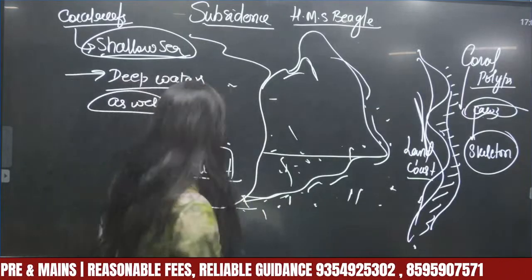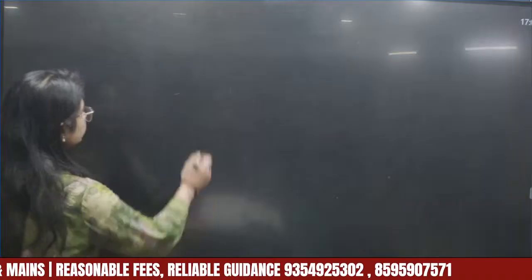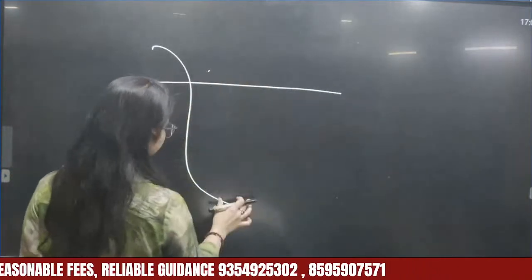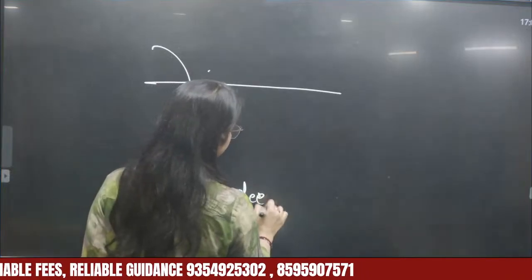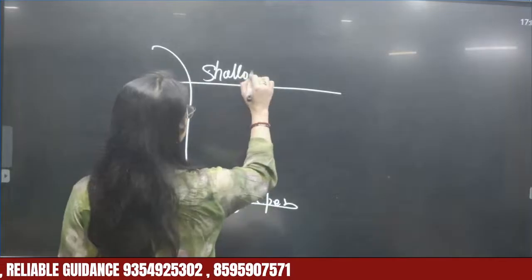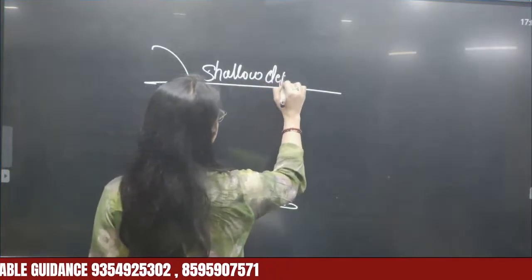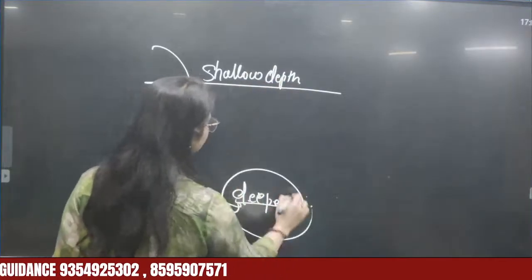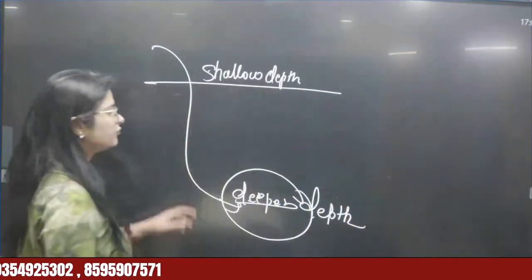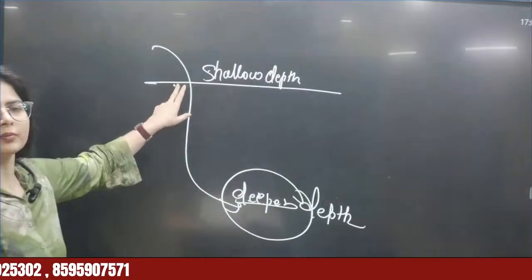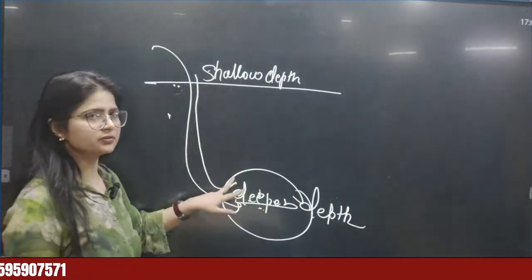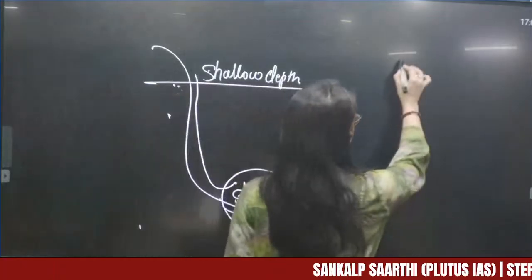मतलब वो ये बताना चाह रहे हैं कि how it has gone to the deeper depths. फॉर्म आपके शैलो डेप्थ पे ही हुए हैं. फॉर्म आपका यहाँ पर ही हुआ है. But how they have gone to the deeper depth, they are trying to explain it. They have been formed over here, but how they have reached over here, that is what he was trying to tell. So I'm repeating for you.